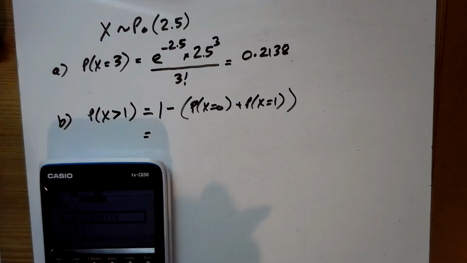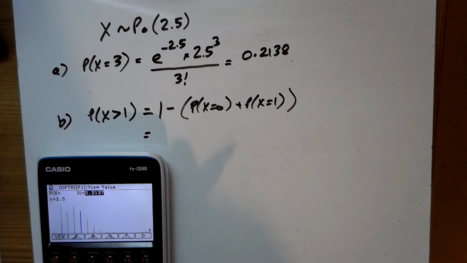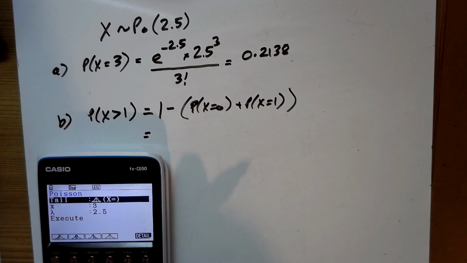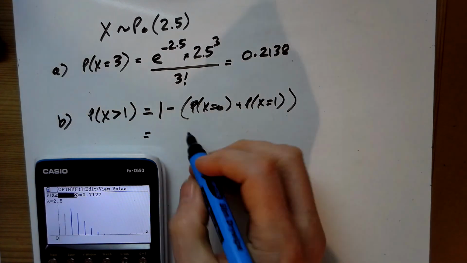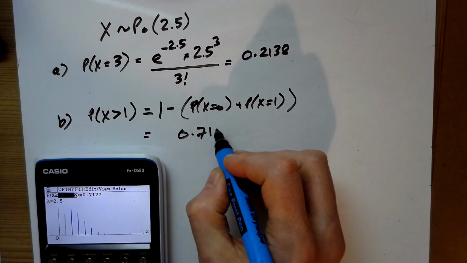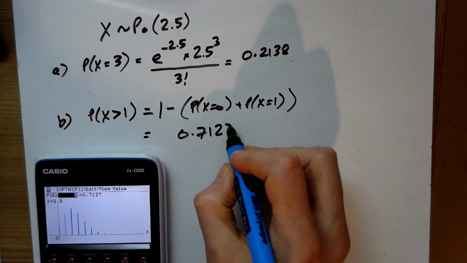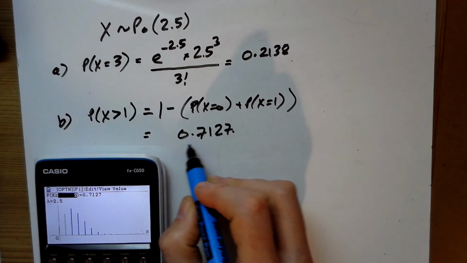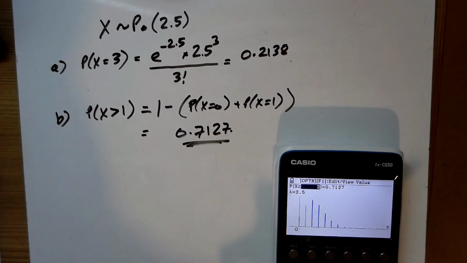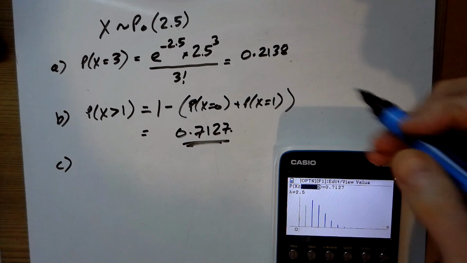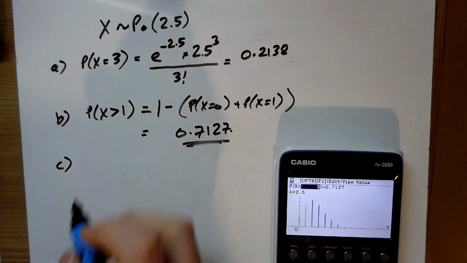But now I've got a calculator. Now I'll just bring up my calculator here, and I'll change my tail to the greater than tail, and it says greater than or equal to. So greater than or equal to, we want greater than or equal to 2, don't we? And so that answer there now gives me 0.7127. Now some of the answers are going to be, the calculator's new at doing this, so a lot of the answers are going to show this other way of doing it using the tables and so on.